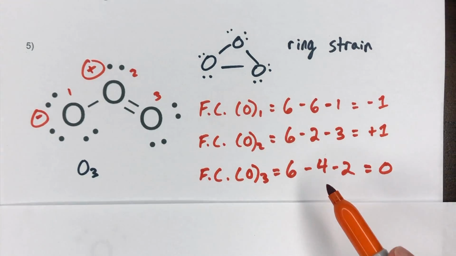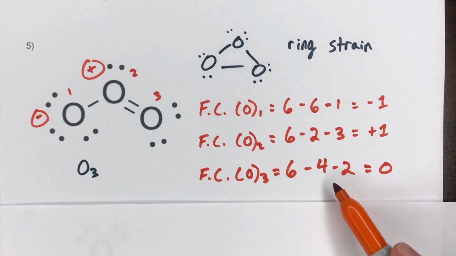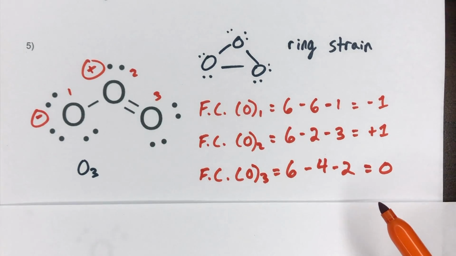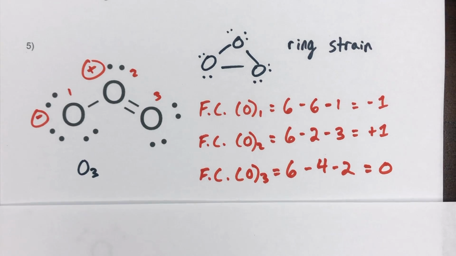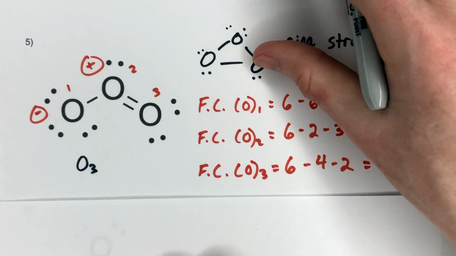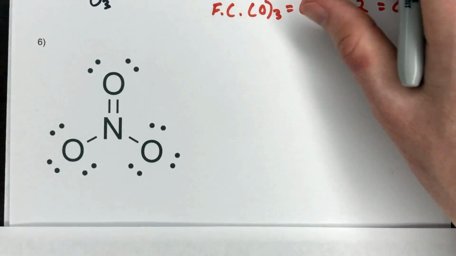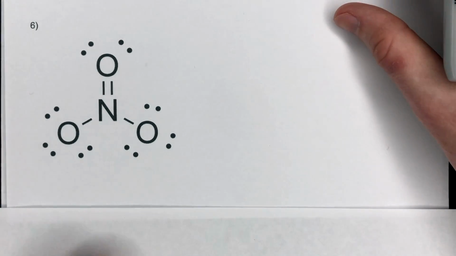There's 4 electrons in lone pairs, so that's minus 4, and then there's 2 bonds, so minus 2. So you would think that that's 0 at all of them. That's correct in terms of formal charge. But again, like I mentioned, it's the ring strain that dominates here, and this is not the structure. It is indeed the di-charged species that is the actual structure of ozone. Okay? And here is another example.